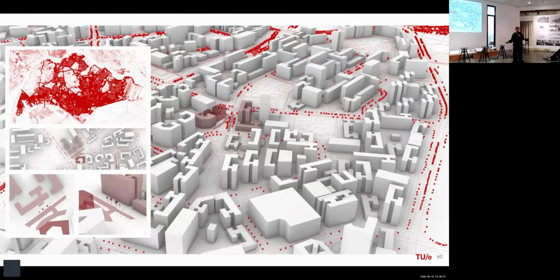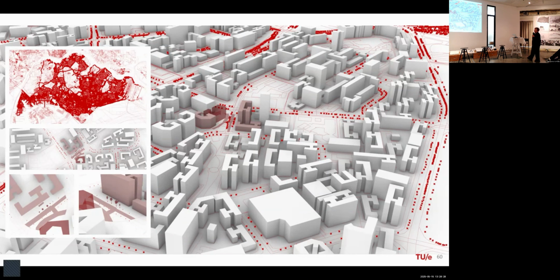So my student did his PhD on this, and he developed a methodology, and we built this tool where you can click anywhere, and it will generate a segment of a covered walkway, run the simulation under and next to the walkway, and it's going to tell you in the hot afternoon hours how well this works, based on, of course, a certain material selection. So he developed this methodology.